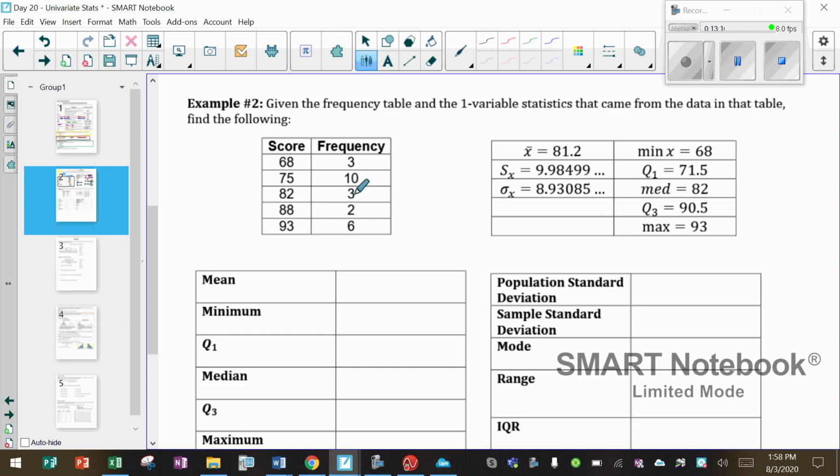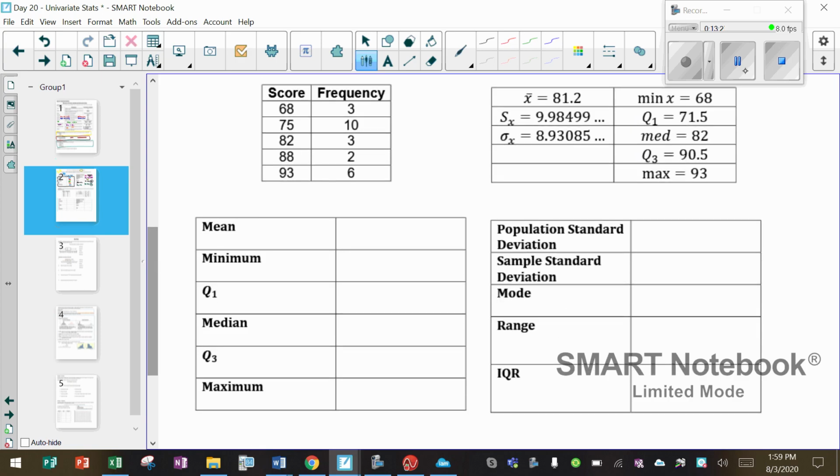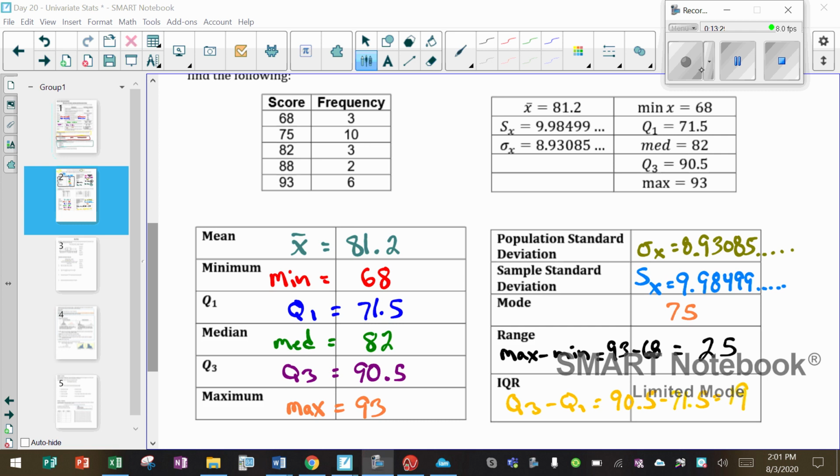And now that you know what frequency means, can you answer what's the middle number and what's the mode? So I want you to pause the video, take some time to find all these values based on the information that I gave in the table, and then unpause the video and we'll check and see how you did. And bam, here we go.